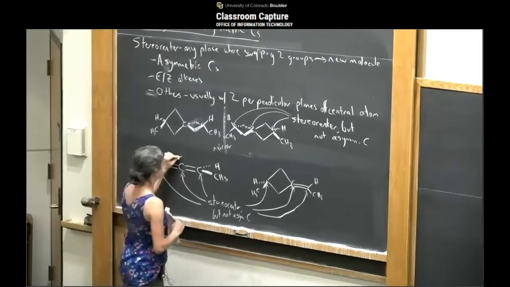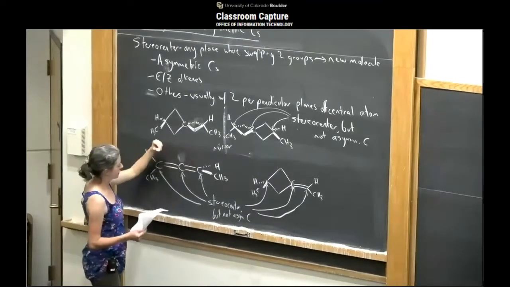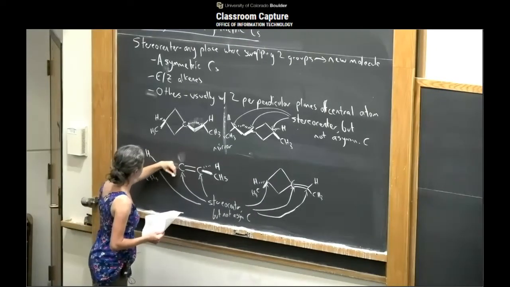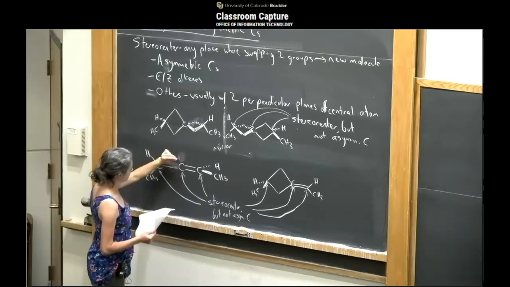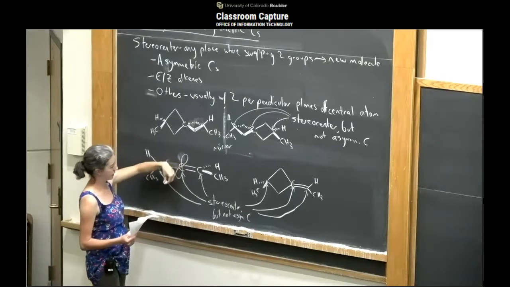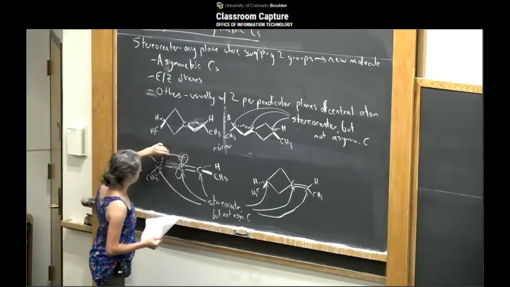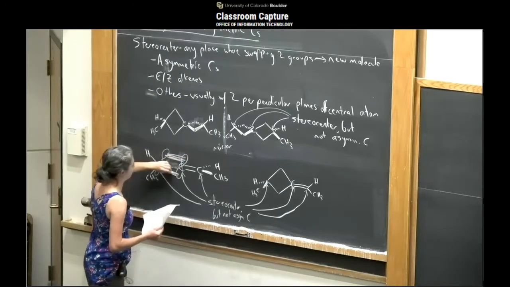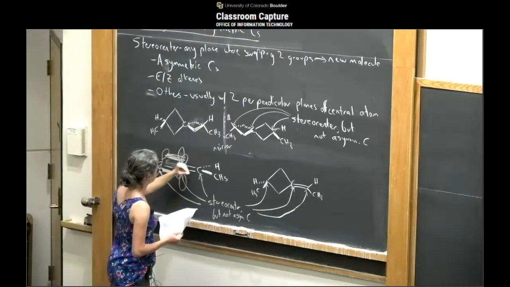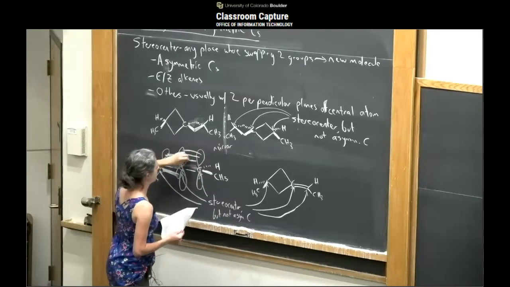So it's sp, right? And so it's got two unhybridized p orbitals on it. Let me actually draw this in. So it's got a p orbital sticking out front and back, and that's overlapping with this one that's sticking out front and back. So that's one of your pi bonds. And then the other one is sticking out top and bottom, which overlaps with this one sticking out top and bottom. And that's your other pi bond.